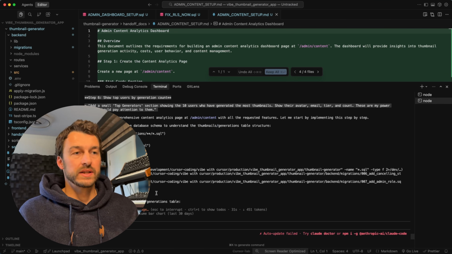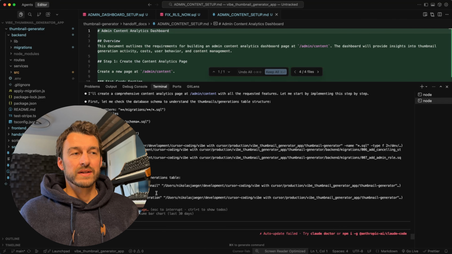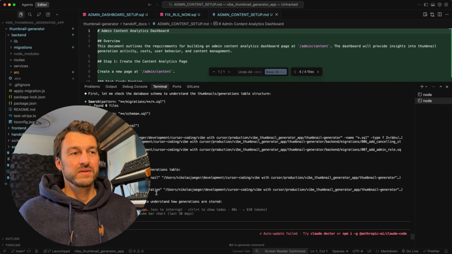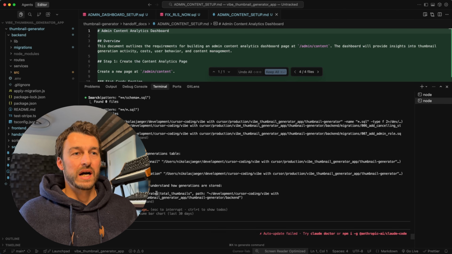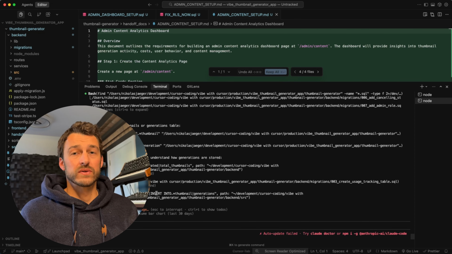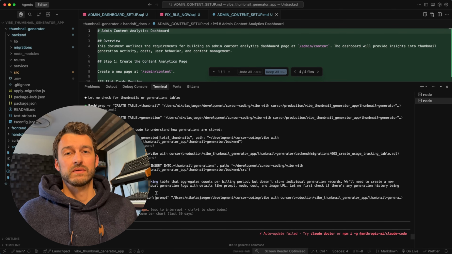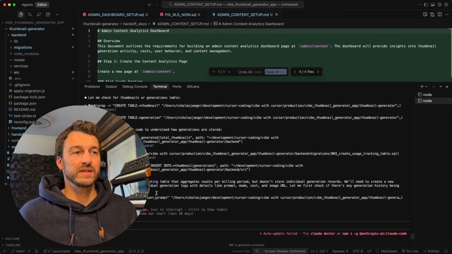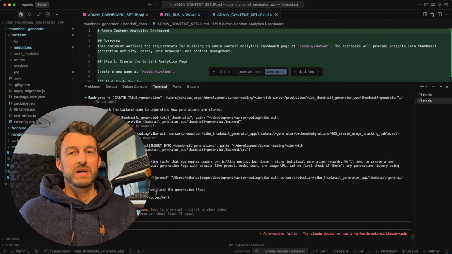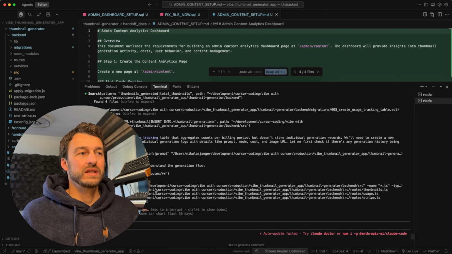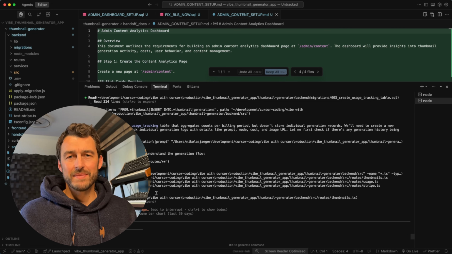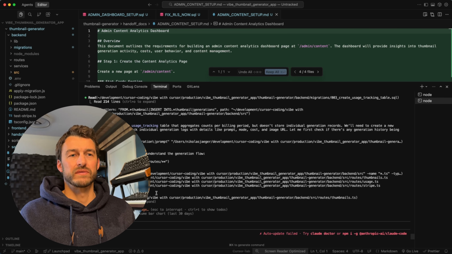All right, while the agent is coding away, I think the content page is a very exciting one. You can actually see and feel how users are interacting with your product. You can also identify power users or people who don't use it. You also see if something is going wrong. If someone has generated 500 thumbnails, which is in no tier allowed, then maybe some of the settings are wrong. So misusage can also be identified. It is definitely an exciting tab to monitor the usage of your product.